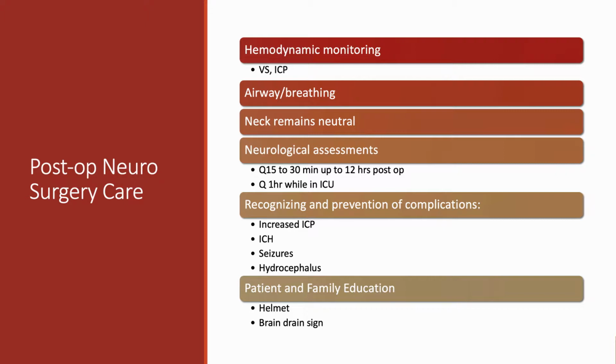Those include increased ICP, intracranial hemorrhage, that's ICH. Seizures are a big issue. Anytime that you introduce blood or pressure or tumor or anything into the brain area, you can certainly have seizures. So many of these patients, almost universally, these patients are on anti-seizure medicines.